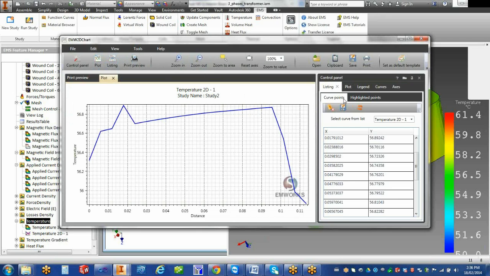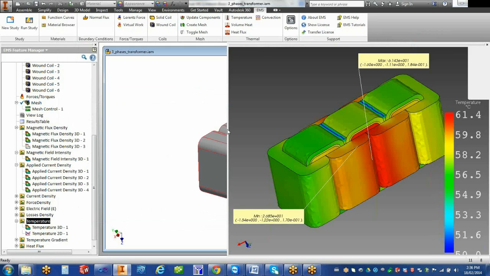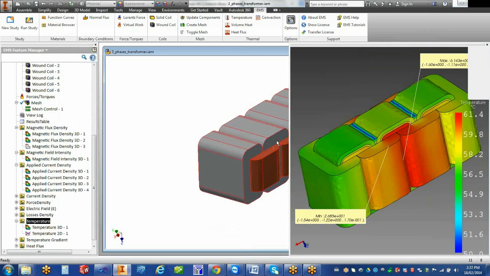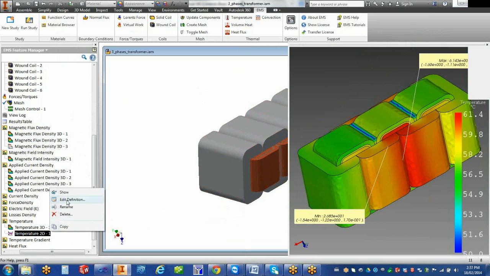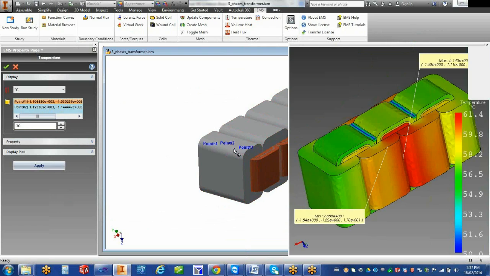Okay, so let me emphasize the importance of the 2D plot. If you want to know not just color, but numbers, values, the design values, really the best tool is the 2D plot. Okay, and it can have many different segments. It doesn't have to be 2 points. I could also use edit, maybe this, and I can keep adding other points.